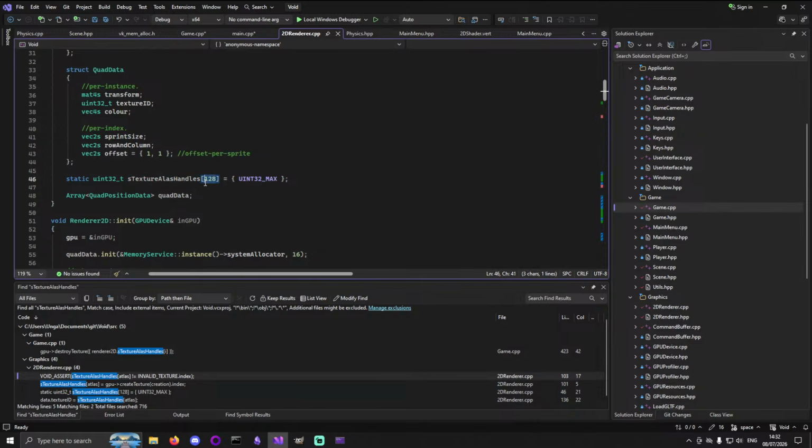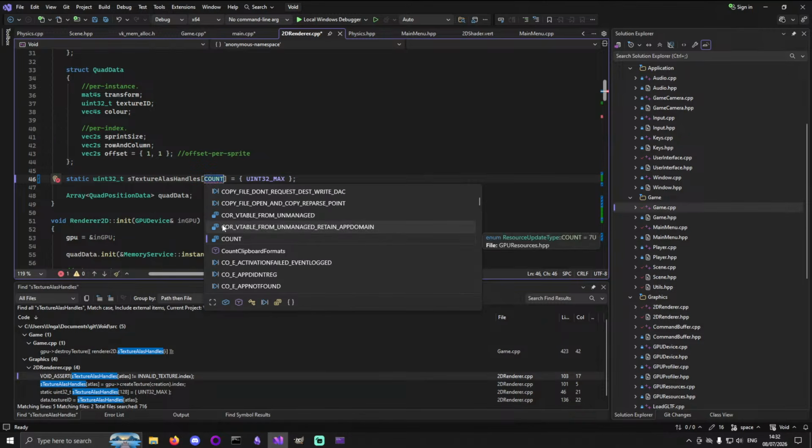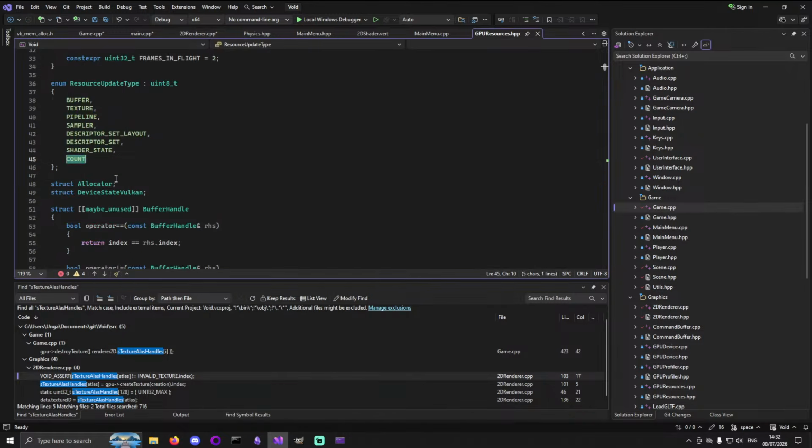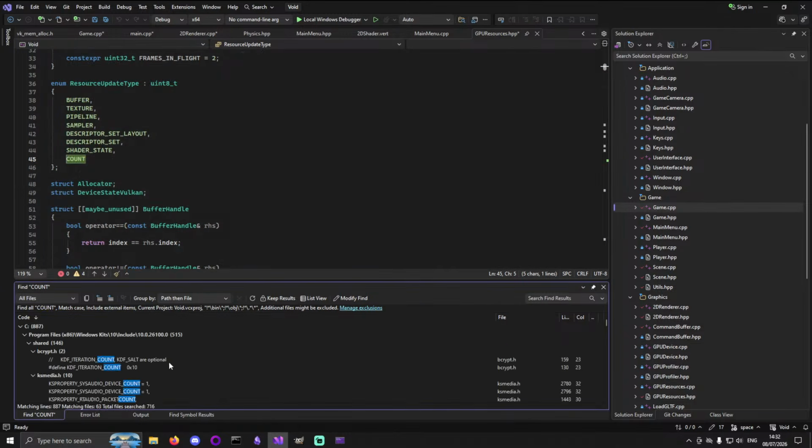Oh no, this is bad. This is terrible, actually. Why is this called just count as well? This is bad. Let's rename this. We've got to find all the counts now and figure out what's what. There's some bug in my code here that's causing all sorts of issues.